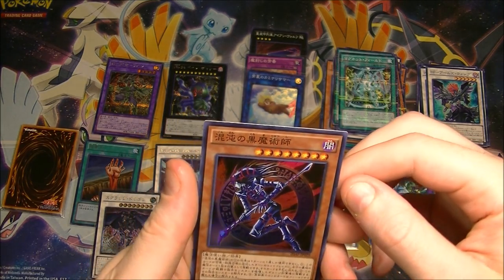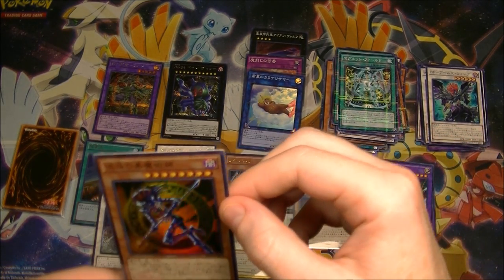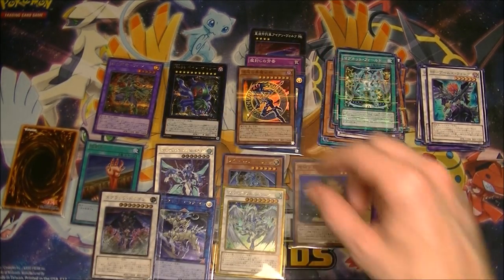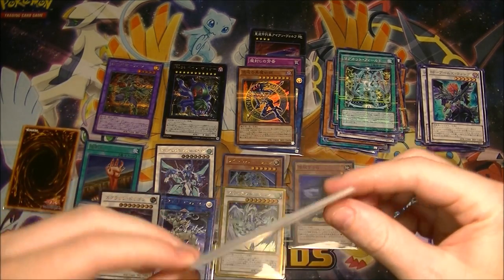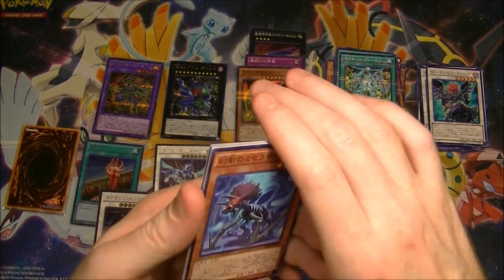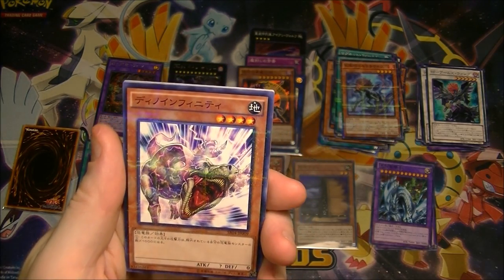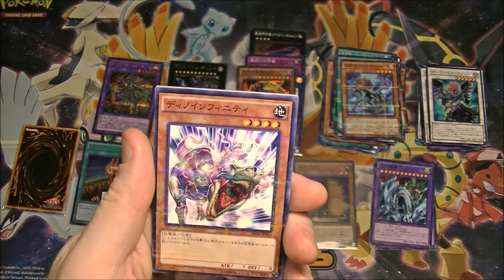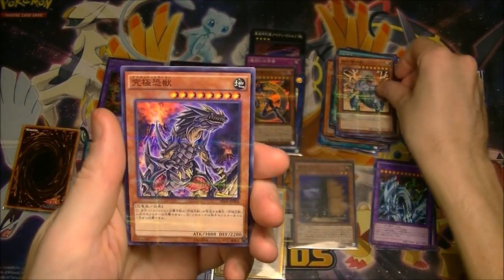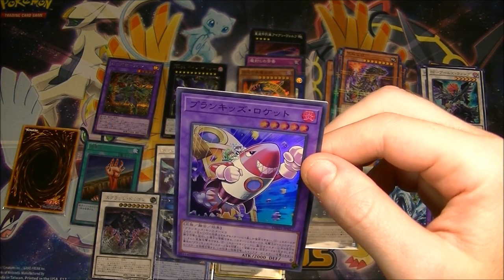That's just a super — wait, is that a super rare though? The whole thing's hollow. I guess that's a super rare but the whole card is hollow, so I'm a bit confused. I still don't know all the rarities — there are so many different ones and so many which are kind of similar. Here they also have the Asia versions of the packs, which are not the normal Japanese ones but they're in Japanese — for if you want to play in Asian tournaments. They're even more expensive.